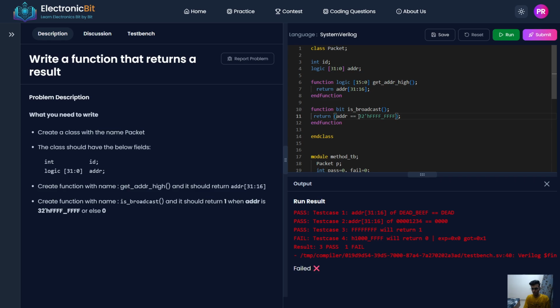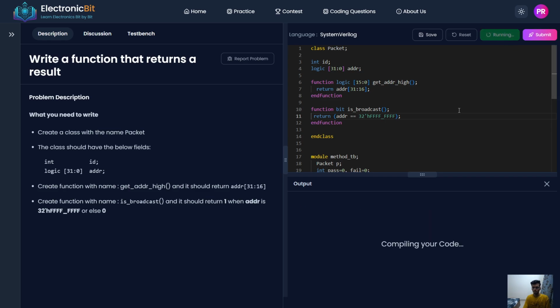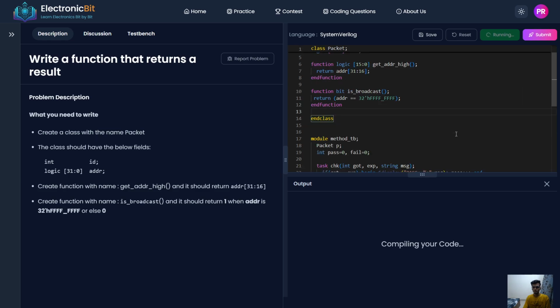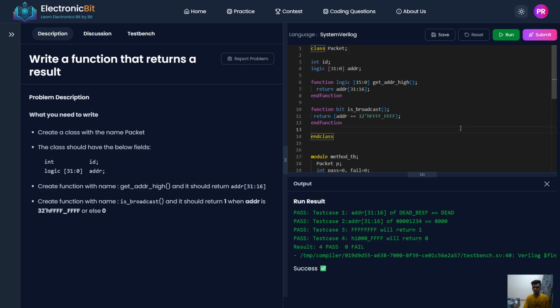Previously we had written only a single equals, so it was not actually treated as a condition. Now let's rerun the code. As you can see, all four test cases passed, and the final result is success.